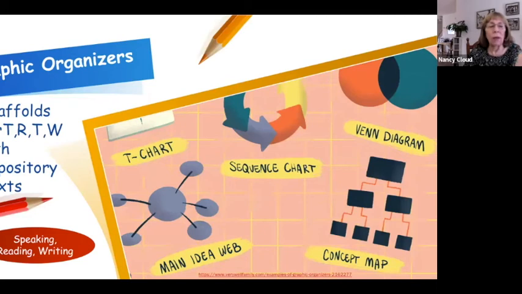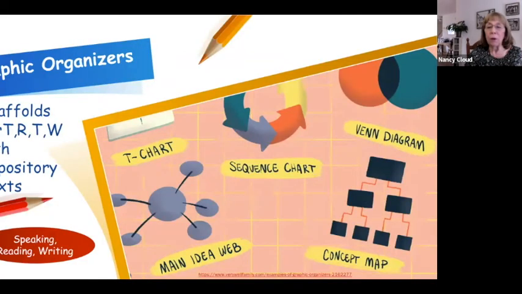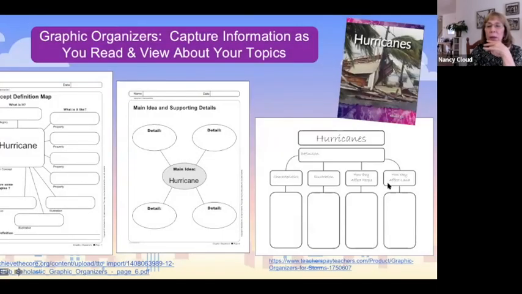This scaffolding is very, very useful. This type of scaffolding, a Venn diagram, a main idea web, a T-chart, it's going to support my later speaking, reading, and writing. And I start with a graphic. This is a very visual graphic, but I could have had a concept map graphic or an idea web graphic as my interactive word wall. And some of you, when you get to the breakout, may see something that looks more like that as your graphic organizer. But the idea is I want as many of them as possible because it's going to support the later speaking and writing.